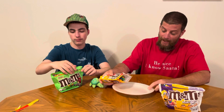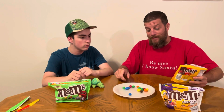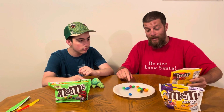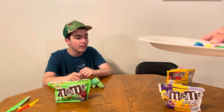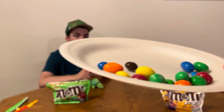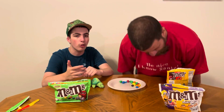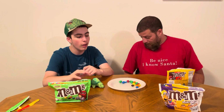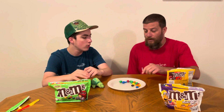All right. So when you look at them, they look like normal M&Ms, except this one is a trick because you're pretty sure that the oversized M&Ms are going to be your peanut M&Ms, or peanut butter. But I do like that they have them all in one bag. Yeah, I like how they didn't make it so peanuts are only blue M&Ms. I don't know how they get the different colors on the M&Ms. That's something I should search on Google. You'd have to search. All right, cool.